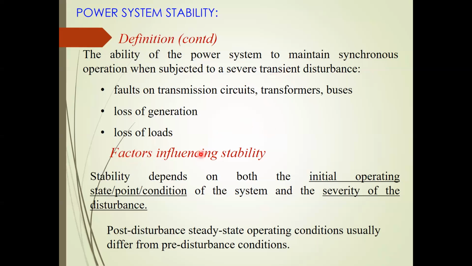Then you should also understand what are the factors which influence the stability, right? Because just see, if you have a 1000 MVA generator, right, and you have 1000 MVA load also. So your generator is at full rated value. Your load is at par with the generation. Am I right? So the generator is fully loaded, right? That means the generator is able to supply power at its maximum loading capability, right?